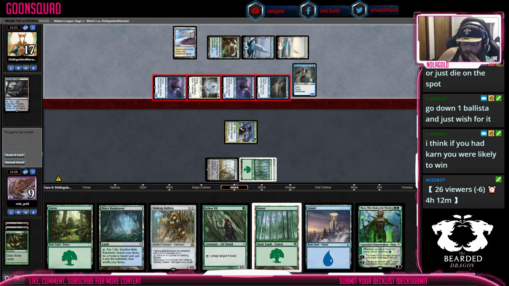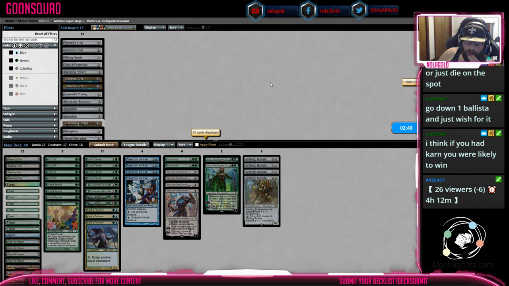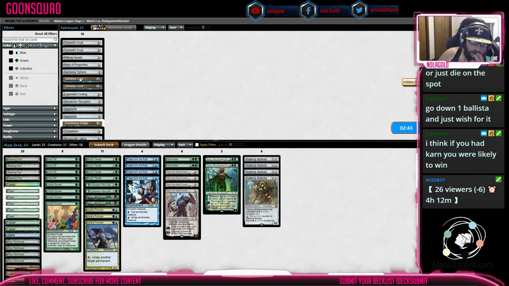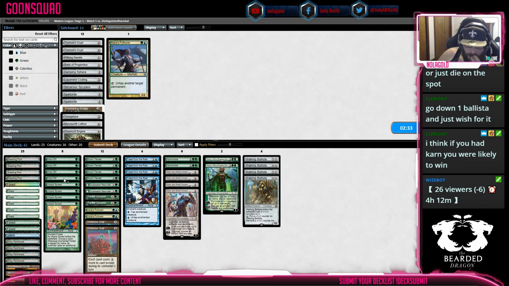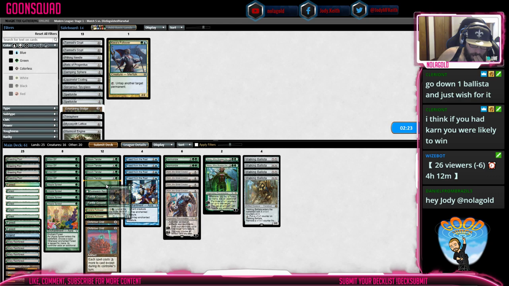Taps a creature. Oh, okay. Way to rub it in, W. Detention. Detention man. You're gonna board in defense grid, so they can't spell color us. Could be a big zero. Twenty-five lands. I'm cutting a land.